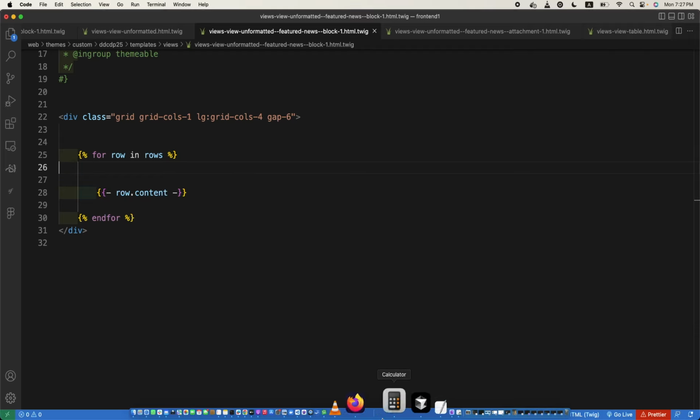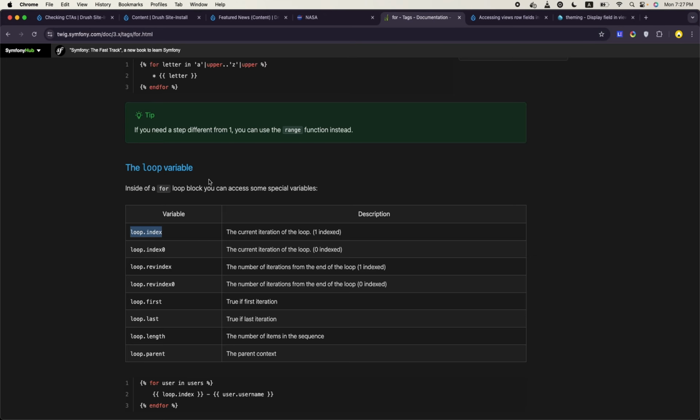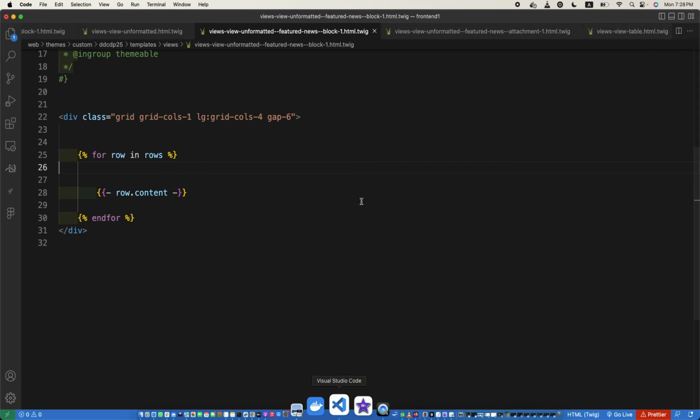Before this I will go to the documentation for loops in Twig, and there is loop.index. Loop.index means the current iteration of the loop, one indexed. If I have to start it with 0, I can use loop.index0. So we can use an if for this, and we only need it for the first row, right?